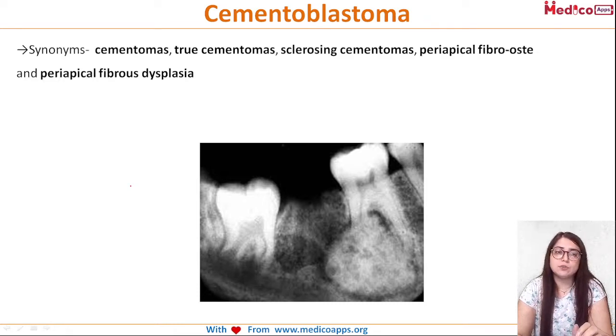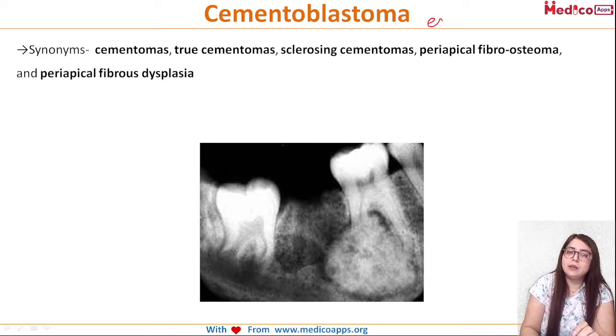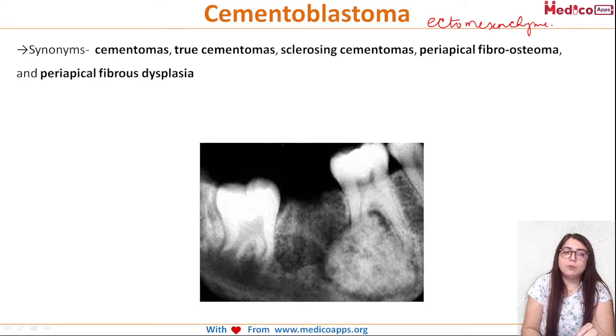Now, cementoblastoma. It is said that this is a benign odontogenic neoplasm which arises from the ectomesenchyme. Synonyms for cementoblastoma are cementomas, true cementomas, sclerosing cementomas, apical, that is periapical fibro-osteoma, and periapical fibrous dysplasia.